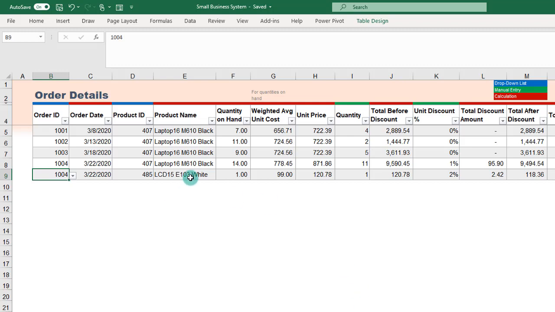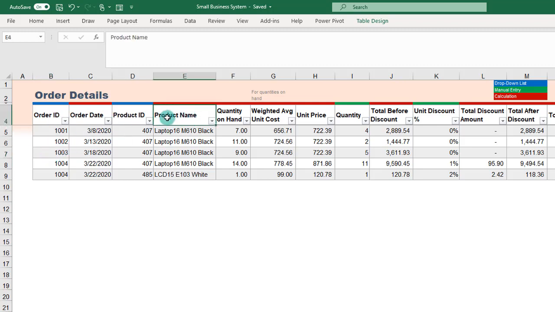For example, let's say we're looking for the product name for order 1003. So we're looking for this. You need to give the index function the row number and the column number with respect to the order details table. The row number for the order here is the 3rd row, and the column is the 4th column.